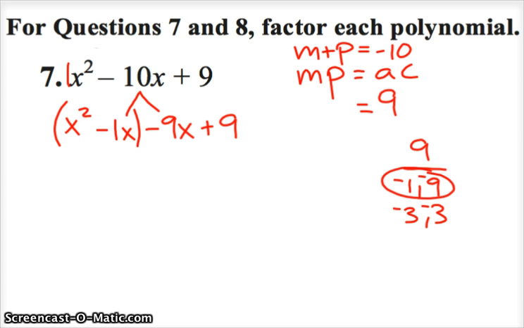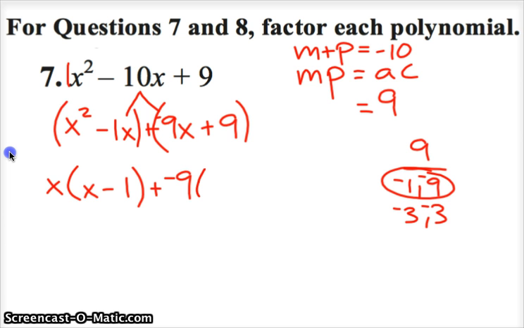Grouping these two terms, make that a plus, make that a negative. My next step is to factor out my greatest common factor from each of our parentheses. The greatest common factor of x squared minus 1x would be x. Take an x out, I get x minus 1 remaining. My greatest common factor of negative 9x plus 9 could be either 9 or negative 9. I'm going to take negative 9 out, which leaves me with x minus 1.